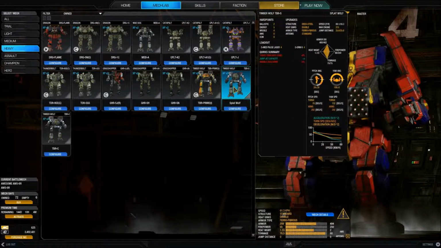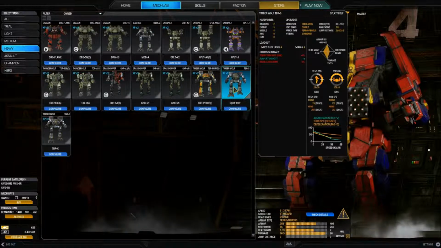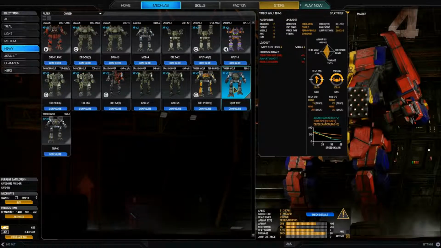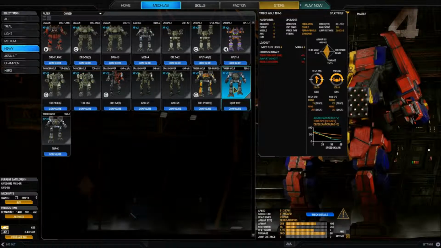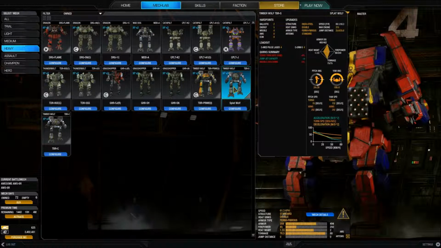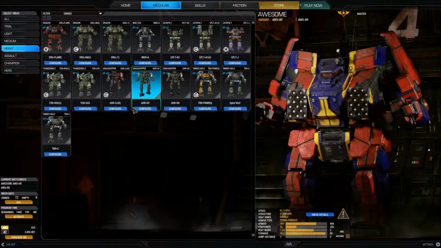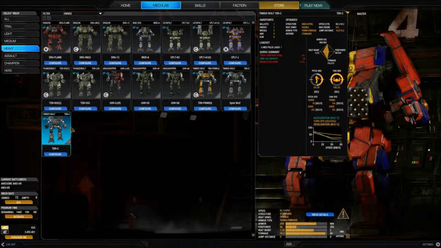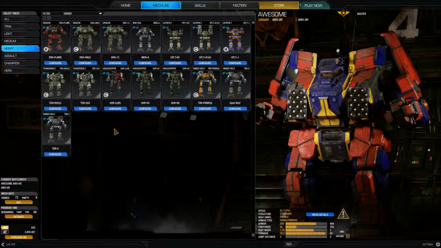Here's another one for the Timberwolf. Turn torso rate, basically the rate it turns left to right, is reduced by 8%. So basically, it turns slower left to right. And missile cooldown, meaning that the amount of time the missiles take to reload gets reduced. It's kind of their way of balancing, same thing with this guy. So, as I said, there are the positive ones, there are the negative ones.